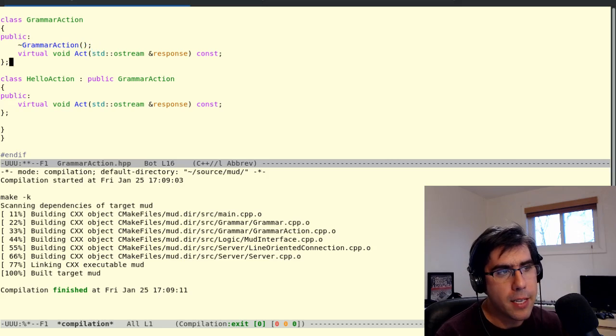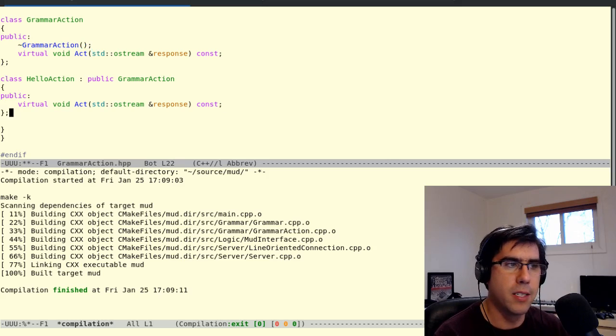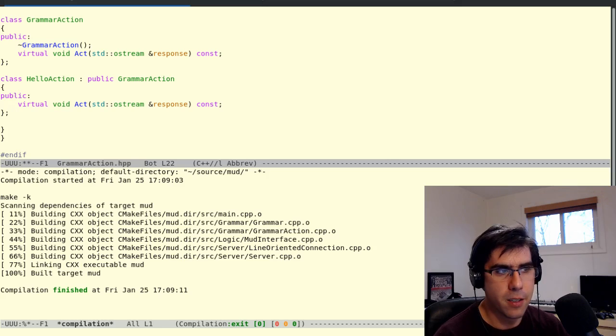And that might be okay in this case because it looks like they're pretty much the same class and they probably occupy the same amount of space in memory. And malloc and free are smart like that. They know how many bytes to delete. But in theory, this could lead to some resource leaking and some heap corruption. So if you have a class with virtual functions, generally as a rule of thumb, you're going to want to have a virtual destructor.